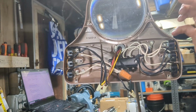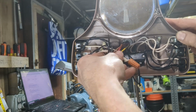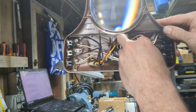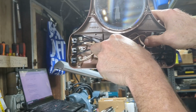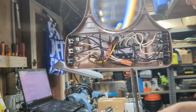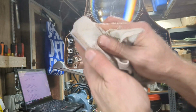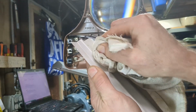Now we get to go through the fiddly and frustrating exercise of trying to jam all this back in here and reinstall the reflector and the light bulbs and the cover. So for the moment I'm going to leave the camera running, but I may shut it down. Just going to clean the reflector with some Windex, and that's doing the trick.